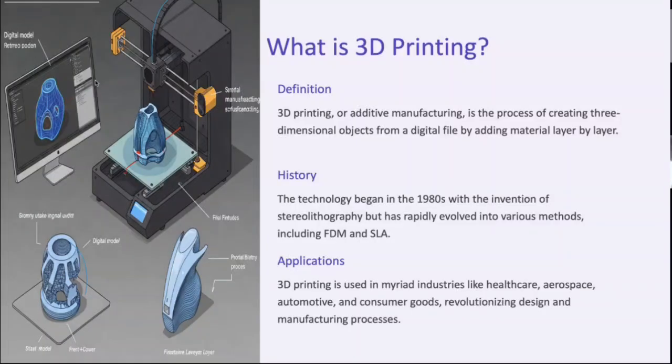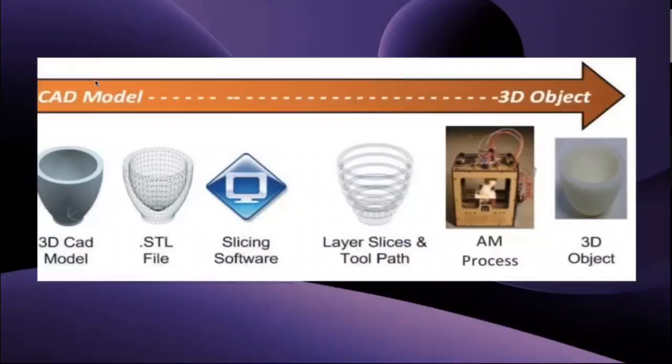Going to the history, 3D printing was started in the 1960s itself, as a concept. But the first 3D print was done in the 1980s, using a technique called SLA. In the next slides I'm going to explain what SLA is. As 3D printers have n number of opportunities, their applications are not limited, so they can be used anywhere, from medical to army, not only a dedicated place, but everything.